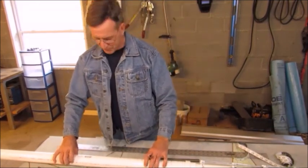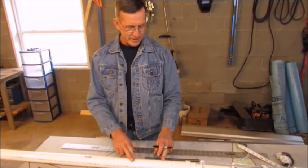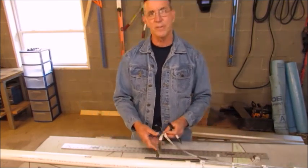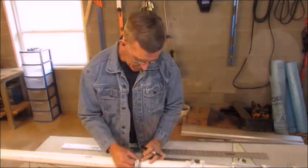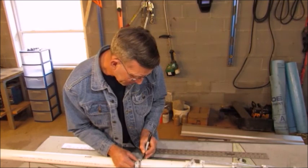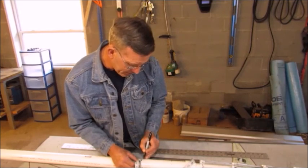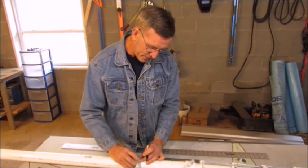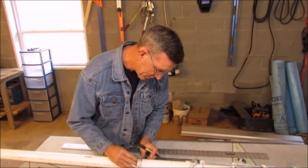All right, that gets all the rows laid out. Now it's just a matter of going back and marking off each of the twig positions, just like I showed you on the first row. And on this next row, like I said, we'll start it right here on the line. Started this one 1/2 inch to the side, start this one on the line, and then start marking off our positions. A little over 1 inch each.